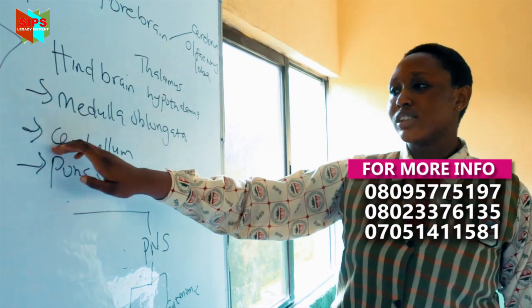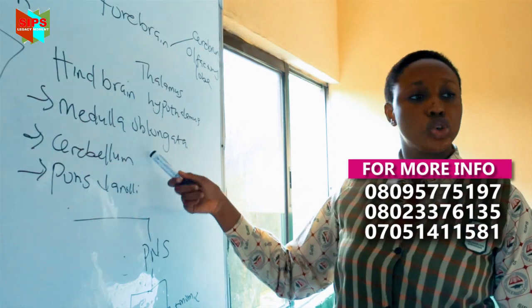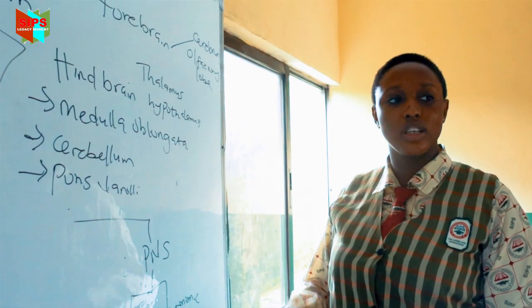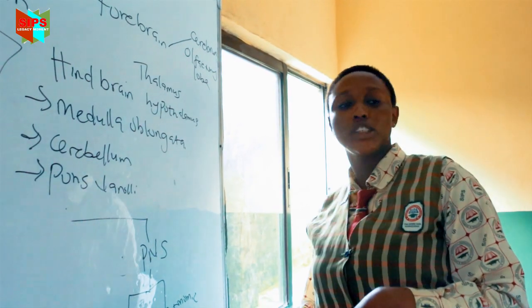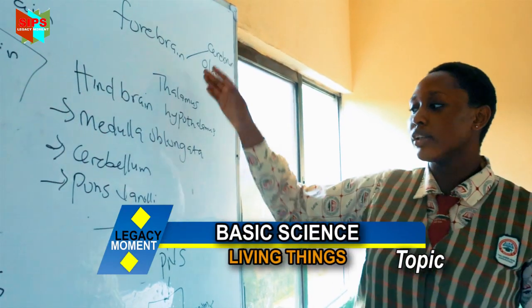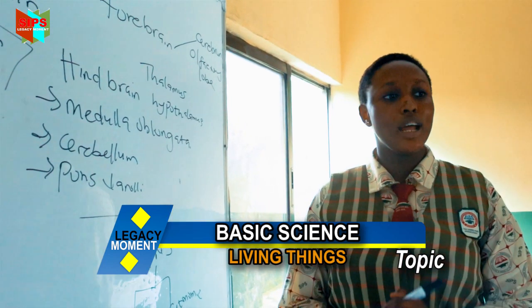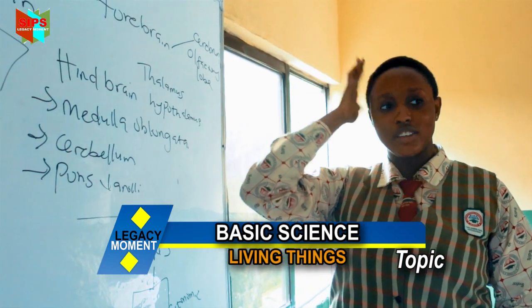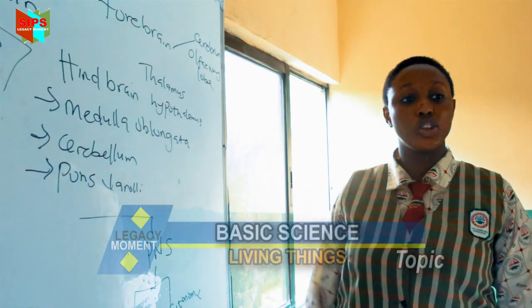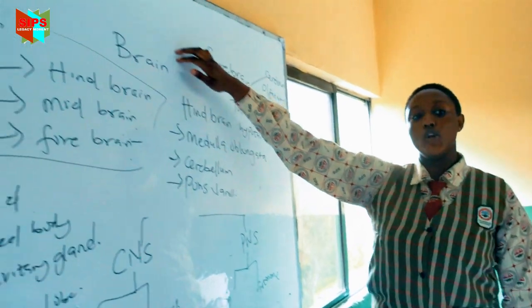The cerebellum is also a small part of the brain, which is not visibly seen. It has two structures, the outer matter and the inner matter, which is the gray matter and the white matter. It is not as convoluted as the cerebrum, which is in the forebrain. Then the pons varolii is just for the lateral cerebellar hemisphere, which is the left and right hemisphere, the two parts of the brain. Am I understood? Yes.